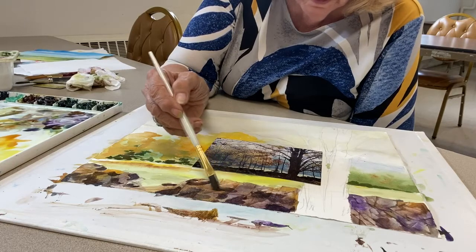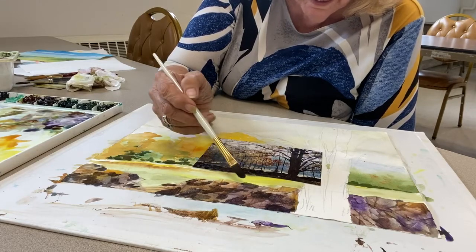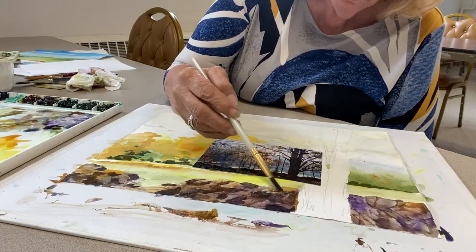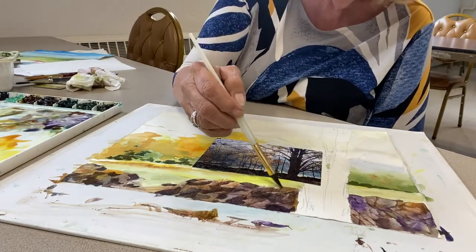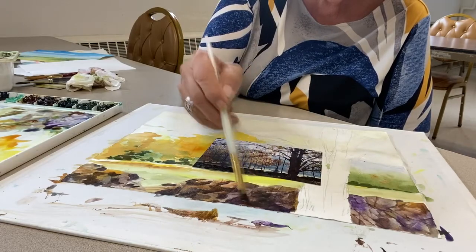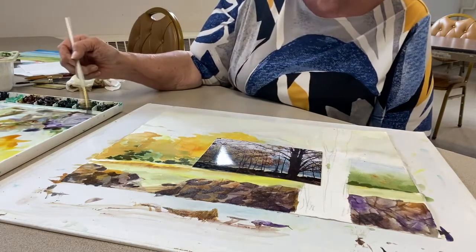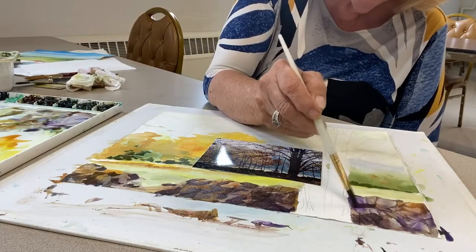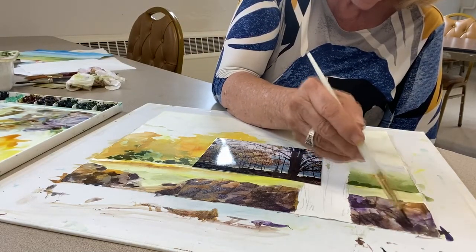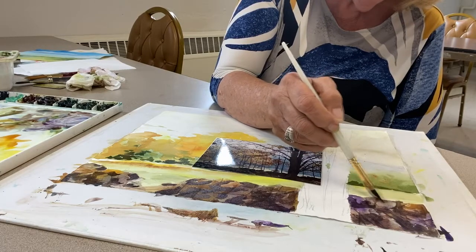I'm not terribly careful about how I'm holding the brush because this is all natural objects — natural pieces of things — and nature's not neat. I see a couple little lights here; I like the idea of the light but I don't want too much of it because the tree is starting to shade things as well. This bunch looks a little better than this — this needs a bigger rock right here. Make sure that all of your sizes are varied, and that you're not going to get stuck with just one thing. Now I'm going to let that mellow just a little bit more.